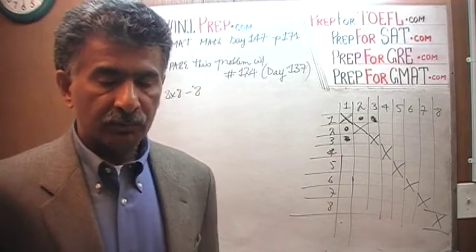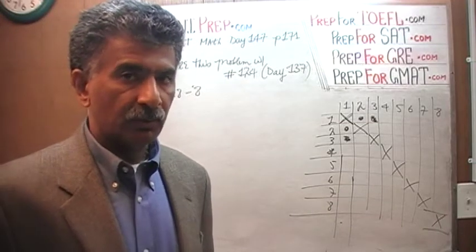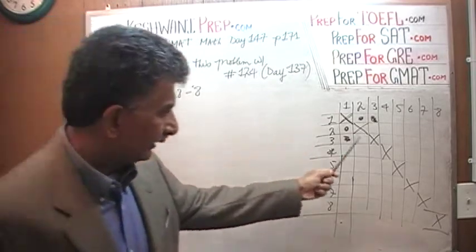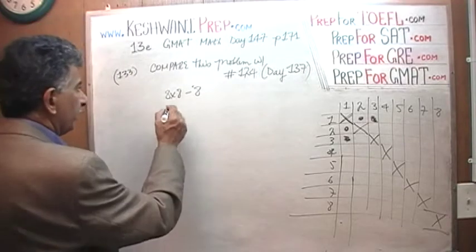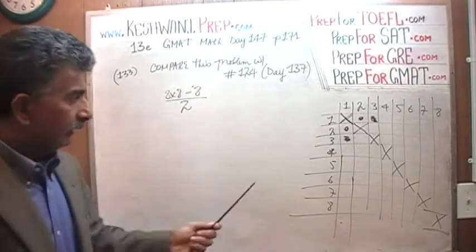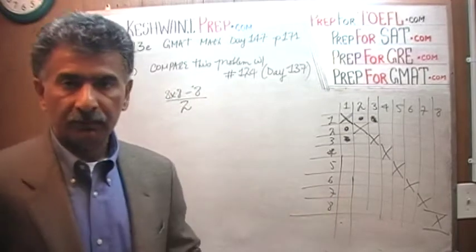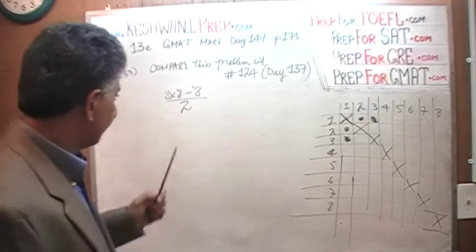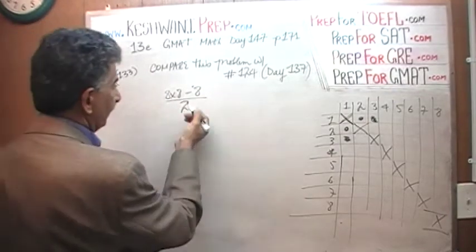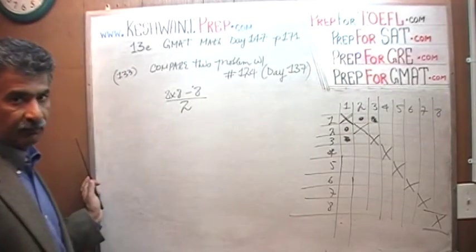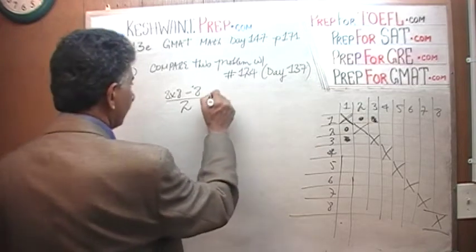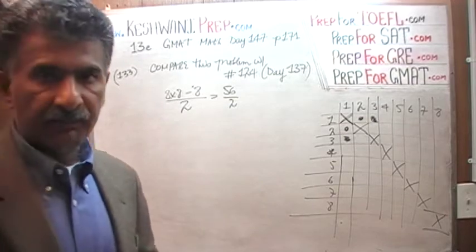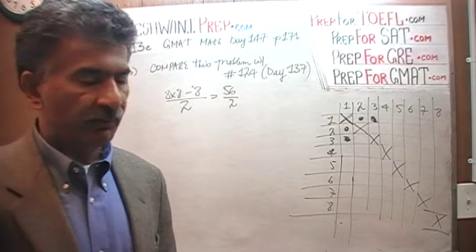So the total number of cells that we have to figure out, the total number of games that are going to be played, is 8 times 8, which is 64, minus the 8 in the diagonal, and then this total that we have here, we have to take half of it, because the bottom half is the same as the top half. So there are half as many games, or half as many cells where you will find the entry, and that's our answer. 8 times 8 is 64. 64 minus 8 is 56. 56 divided by 2: 50 divided by 2 is 25, and 6 divided by 2 is 3, so 25 plus 3 is 28.